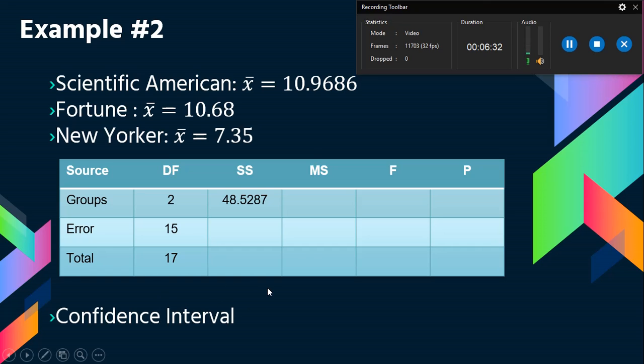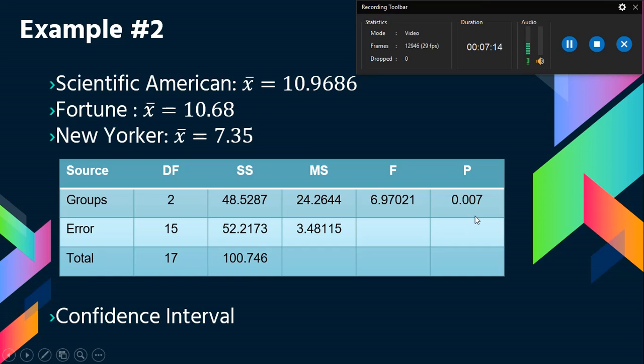So from the iPad, the sum of the squares for the group, sum of the squares for the error, and our total. Mean square, remember, can be calculated by taking the sum of the squares and dividing it by the degrees of freedom. Your iPad does this for you. So the mean square for the groups and the mean square error. With these 2 values, we'll calculate our F statistic. Kind of high. And then ultimately, if you tap the cell where the p-value is, we can see that it does seem significant at alpha equaling 0.05.